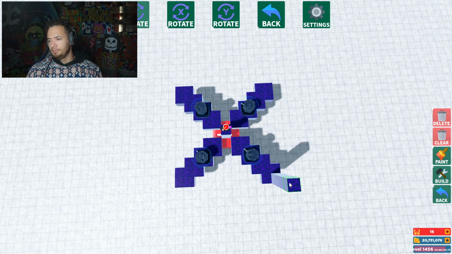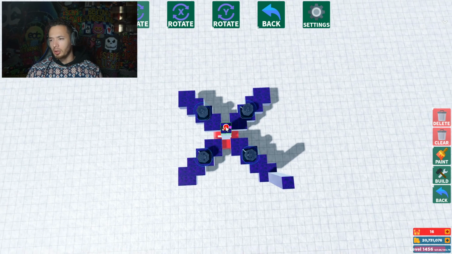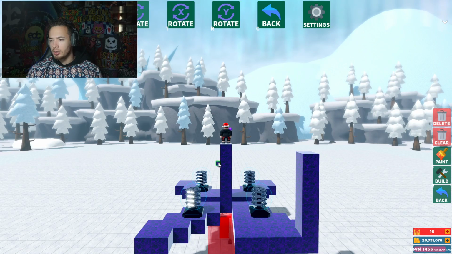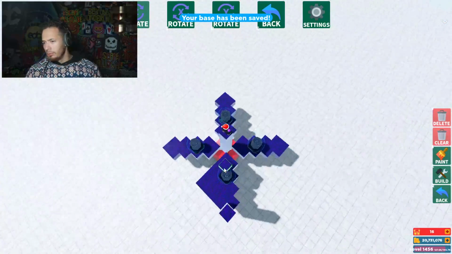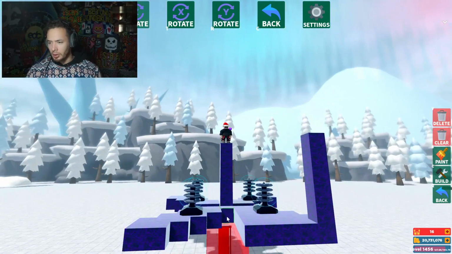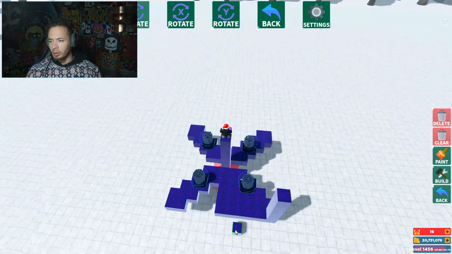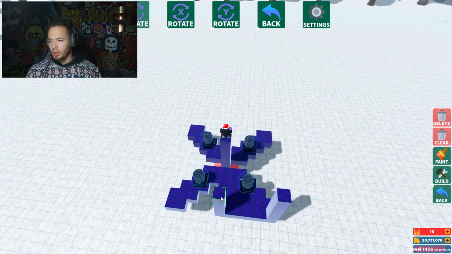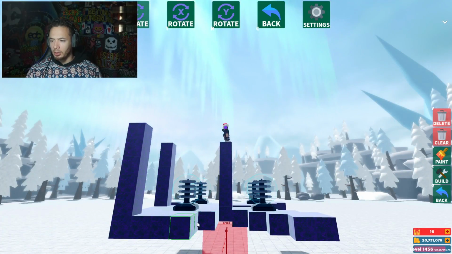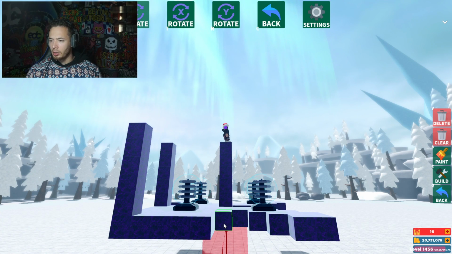Up this way, and for this one I'm going to continue building up. And then right here, pretty much how we're going to structure it is we're going to close these into box formations. Yeah, so this is pretty much going to be it right here. Close, close, close. And then we're going to have another box right here. Once you're done there, you're just going to make little square boxes, and you're going to close up the middle.